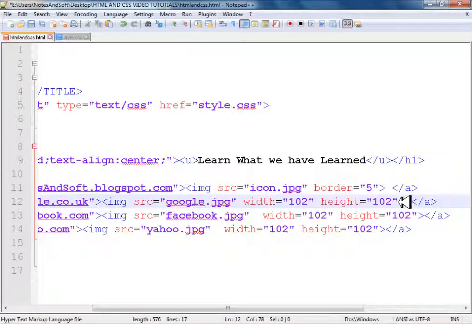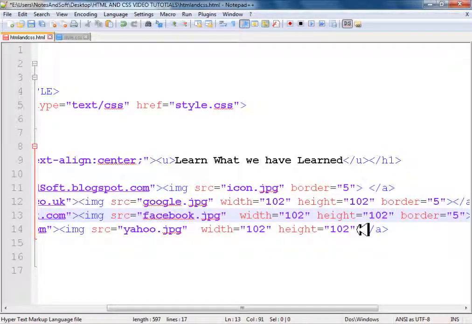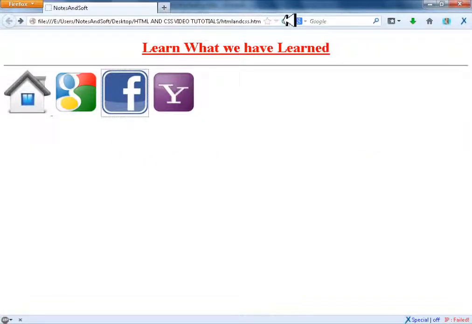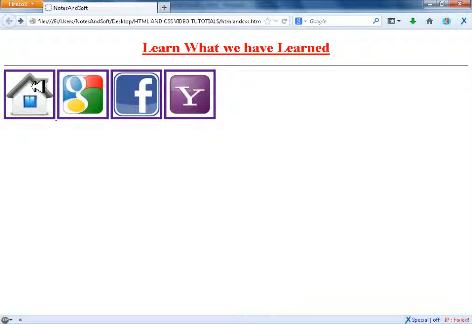Copy it and put the border in here, put the border in here too, and put the border in here too, and save all of it. Yeah, now it is kind of cute because when I click it, it appears that it is a button, because when I start clicking it, it becomes red, and it's a good thing.